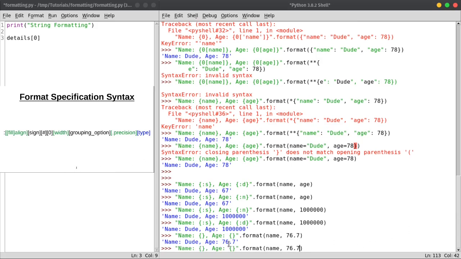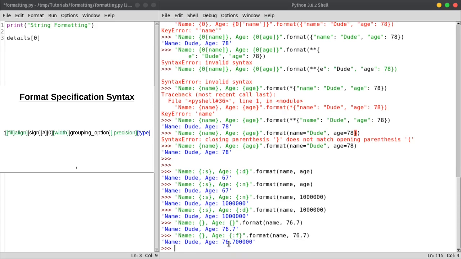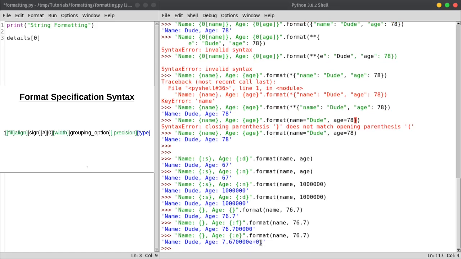So for a float, you can use F. I use F now. That's one of the representation types for floats. By default, you have 6 decimal places. I'll go through how to change the number of decimal places later on. You have E, that's the exponential form, which also uses 6 decimal places by default.